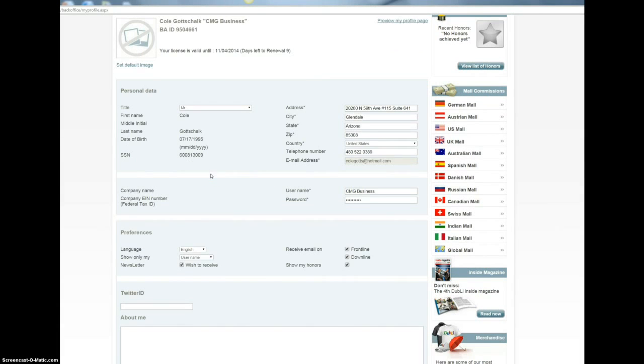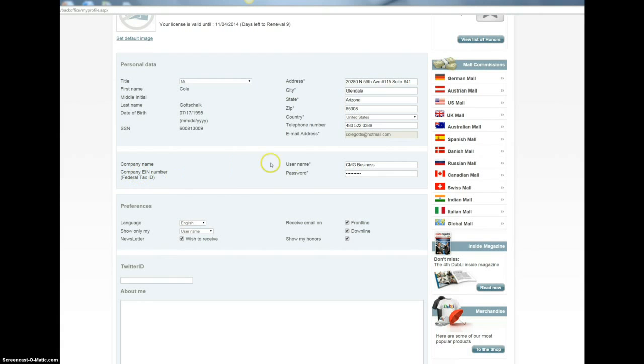But now for those of you that are brand new, what we're going to do is we're going to come down here, and in username, you're going to see generally your first name underscore last name, or it may be numbers, or it may be something else that the company has assigned to you. The first thing you can do if you choose to do that is you're going to highlight it just in this fashion. You'll delete it, and then you will type in whatever you want to be there, and that will be your username that people would see when they come to this site if you send them here. This will also be where you'd come to change your password when you want to change it for Doobly Network.